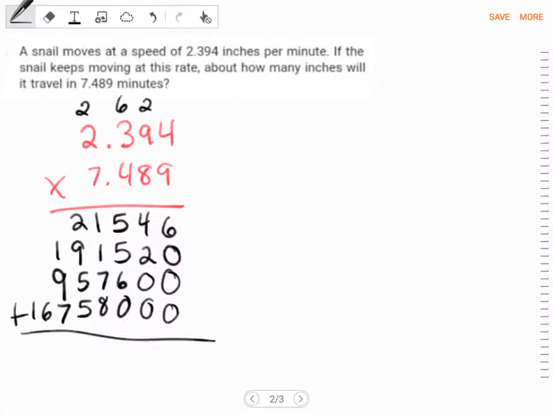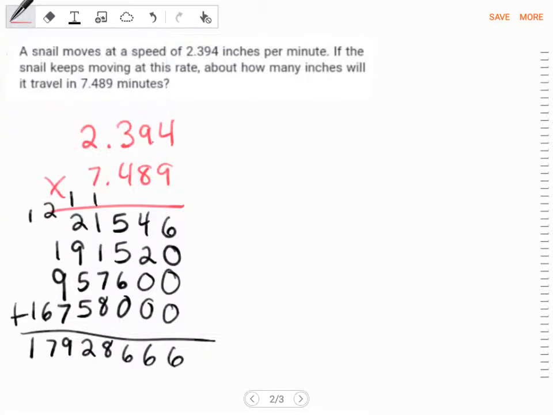So let's add up everything we've got now. We've worked our way through. I'm going to get 6 plus nothing gives me 6. 4 plus 2 gives me 6. 5 plus 5 plus 6 gives me 16. 1 plus 1 plus 1 plus 7. Okay, that's all going to total up to 10, plus the 8 is going to give me 18. 10, 22. Let's see, we've got 19, 7, and then 1. So now I've got to figure out where my decimal is going to go.